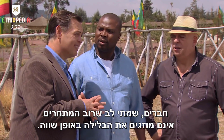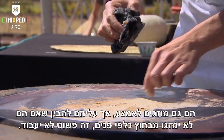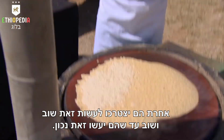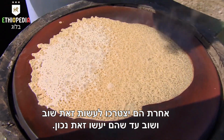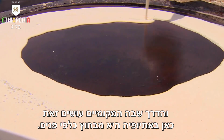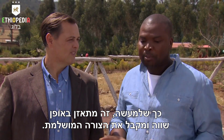Guys, I'm starting to notice a lot of the contestants are pouring the batter on and they're not getting it even. The other thing I'm noticing is a couple of them are just pouring in the middle. They need to get it the size of the mat on their stations, otherwise they're going to have to redo it till they get it right. And the way the locals do it here, they pour the batter in a circular motion starting from the outside of the pan, so that it levels out. Then you're going to get that round, perfect shape.